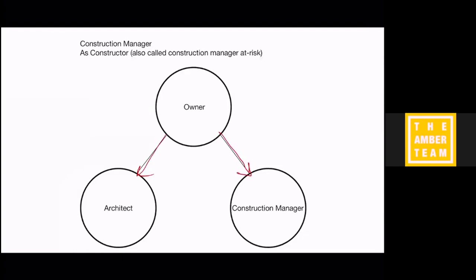And then at some point, the owner and the construction manager are going to work out the cost. So the construction manager has some control from the beginning, which may in theory save some money, but there's not going to be a bid process. The construction manager is hired on early enough that they're helping the architect with feasibility and constructability. But the construction manager is also taking a good deal of the risk, because the construction manager now has to do all the things that the contractor used to do.